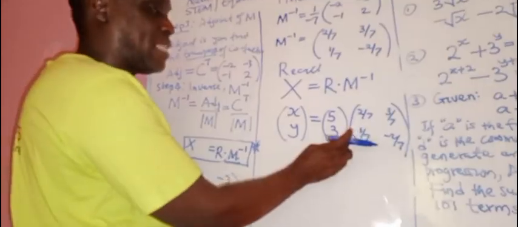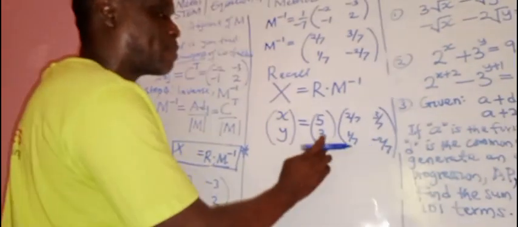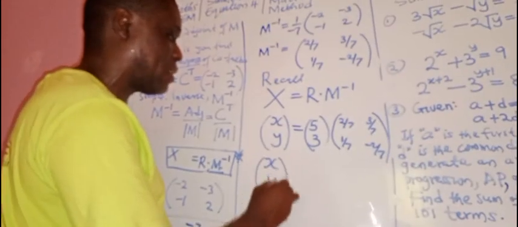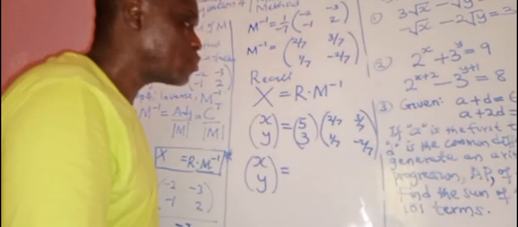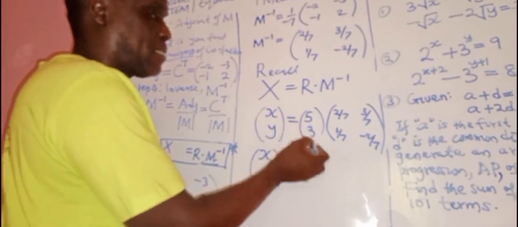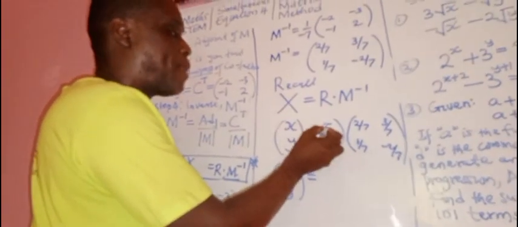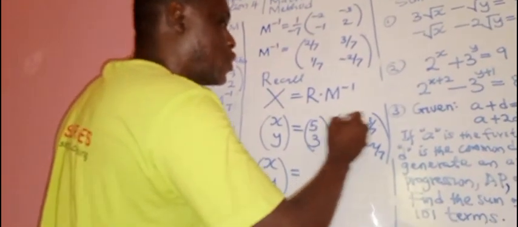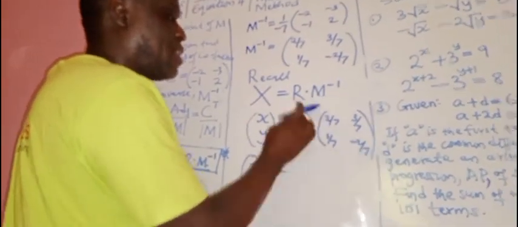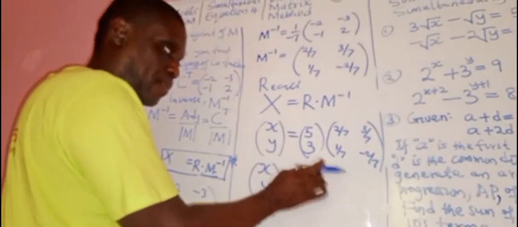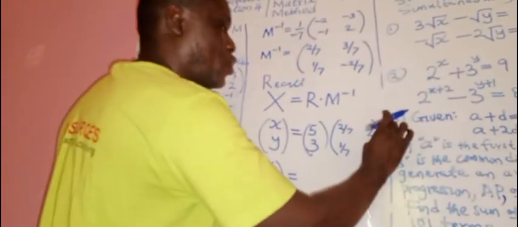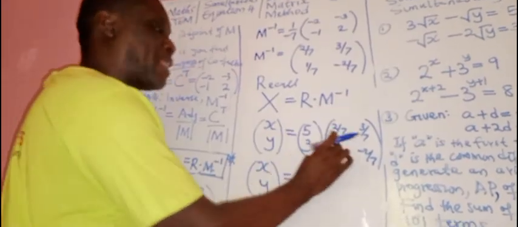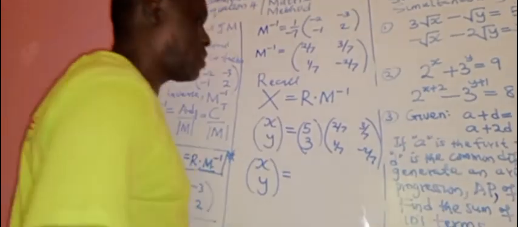Now, these are two matrices. You've got to know how to multiply two matrices. Let me teach you in a very simple way so that we can get our x and y. To find this, you pick this column and multiply it with the first row of the second matrix. This is just one column. You use it to multiply this to get the whole answer. You also use this to multiply the second row to get the second result.